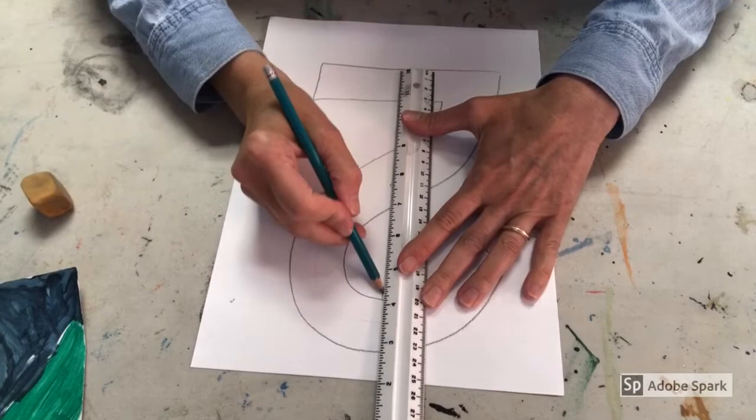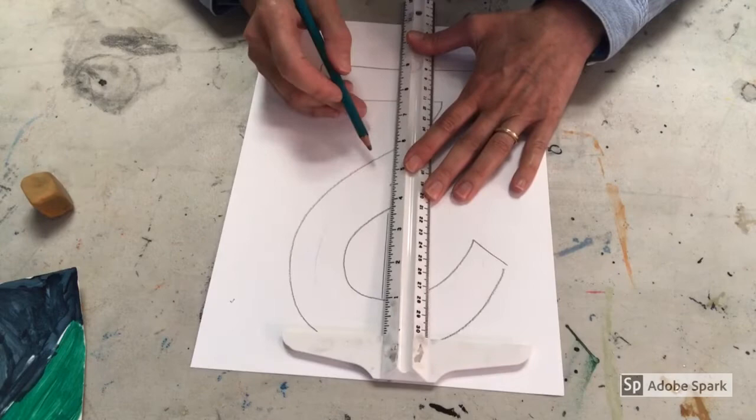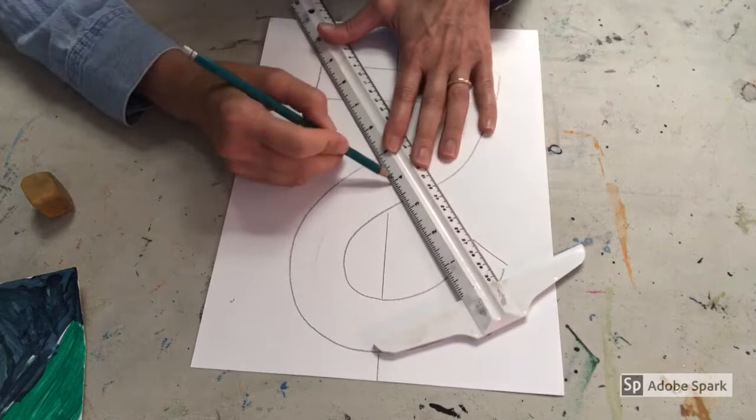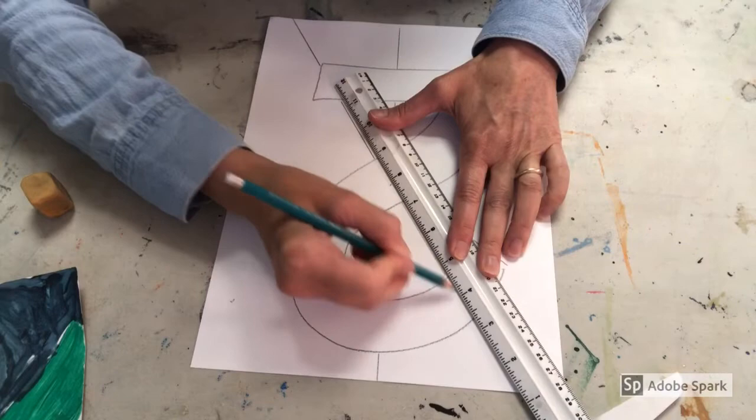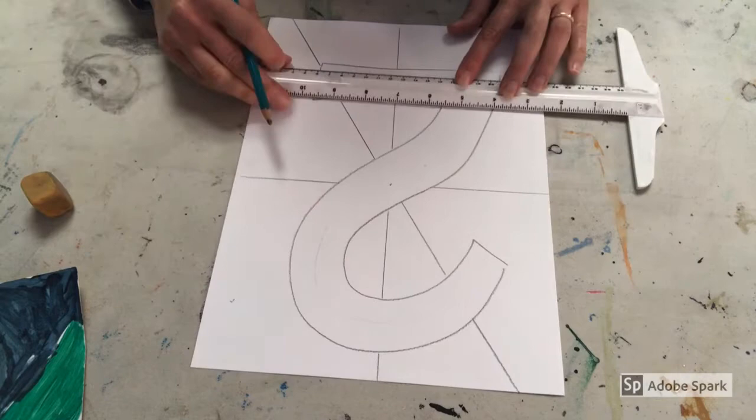Now I want you to kind of find the approximate center and put a dot there. Grab your ruler and draw a line without touching that dot but imagining that the line is meeting that dot in the perspective. That dot's called the vanishing point. You're going to keep angling your ruler around. Notice I'm going around the number so I'm not crossing over it or drawing over it.